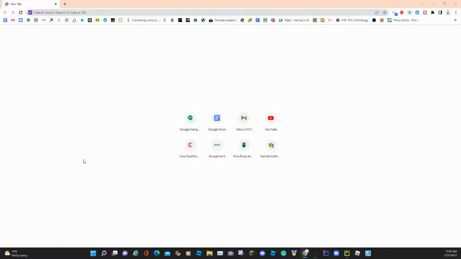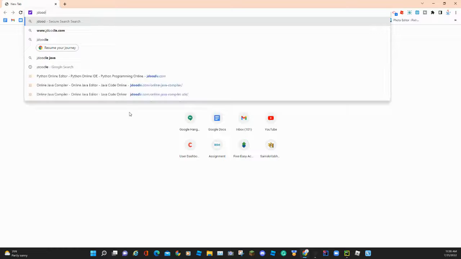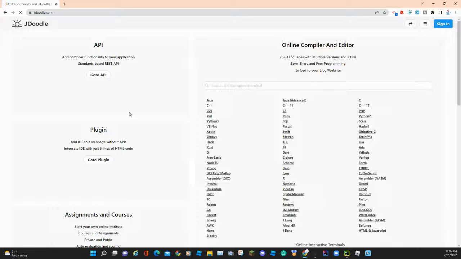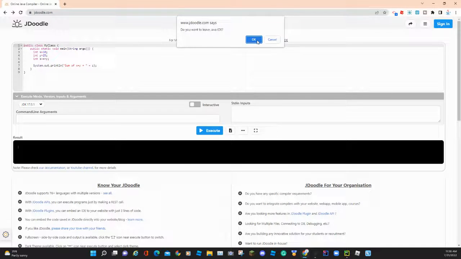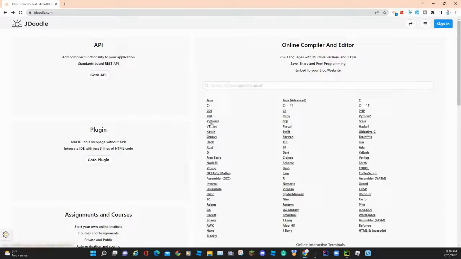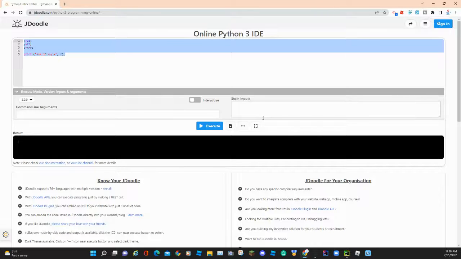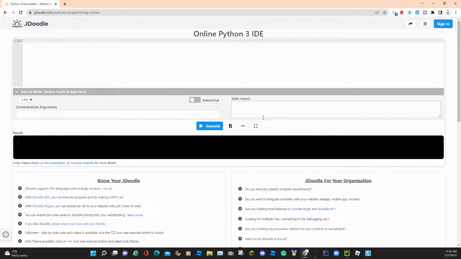So yeah, but there's another option. You could just use JDoodle, an online IDE, but this won't work after a while because we're going to go into some more advanced concepts like OOP and stuff. Not Java, sorry, Python. So yeah, it's better if you just have an external IDE. That's what I would recommend you to get, but you can use JDoodle as well. So it's totally up to you.